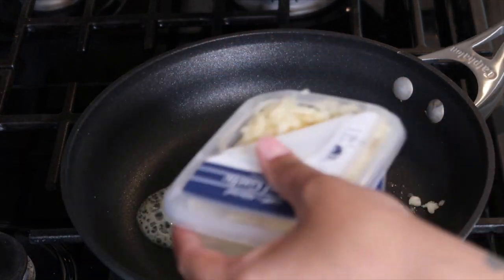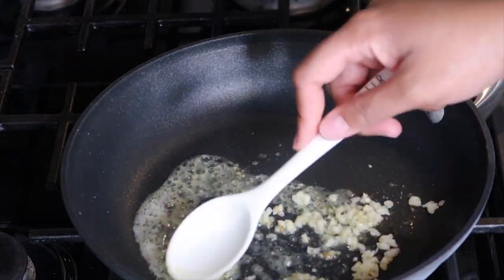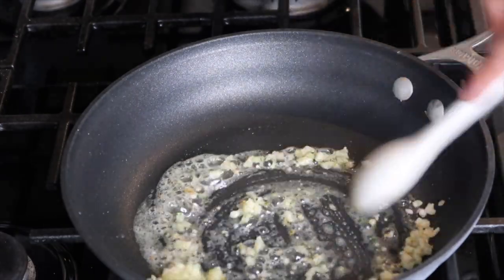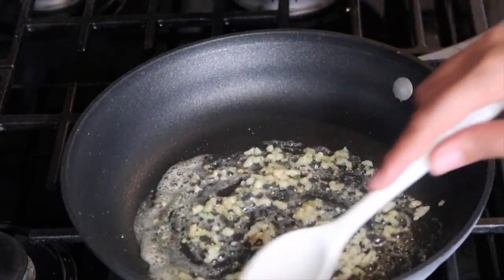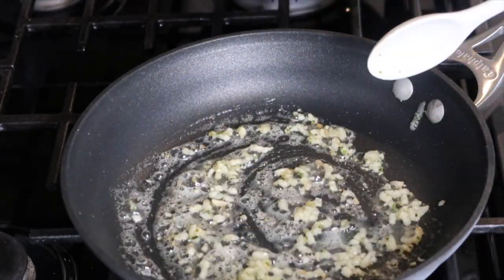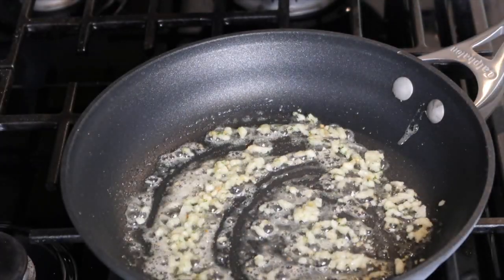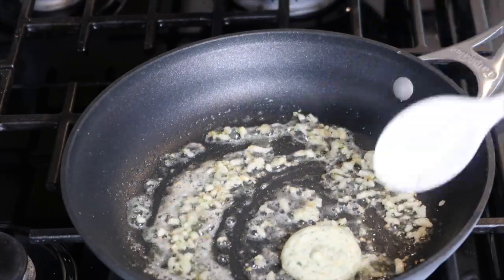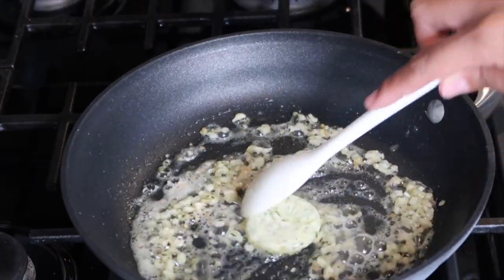And it is fresh, guys. It's not the one that comes in the jar that's in that oil. My grocery store actually has it already cut up, fresh, everything. But if you don't have it, I will tell you to go ahead and cut it up yourself. I'm just trying to show you guys an easy recipe, and we don't want anything that difficult. I'm going to put 1 more dollop in there because I want it to be nice and buttery. Making sure that our garlic is not burning.